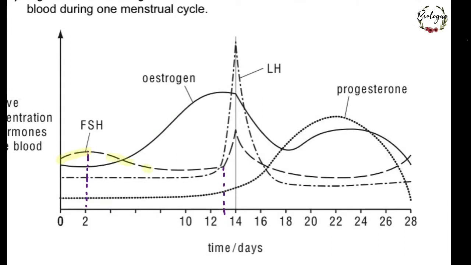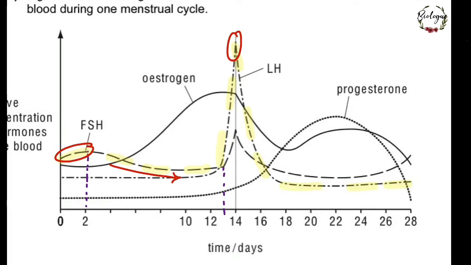It is this graph — as I am pointing with the yellow color. So this is what you need to be paying attention to. Initially, you can see that till the second day or so, the concentration of FSH increases. But after the second day, the concentration starts to decrease. Then exactly on the 14th day, the concentration of FSH peaks. Finally, you can see that there is a constant or very low value of FSH — concentration is very low from almost the 18th to the 20th day. In this way, you are supposed to describe the trend in the graph.